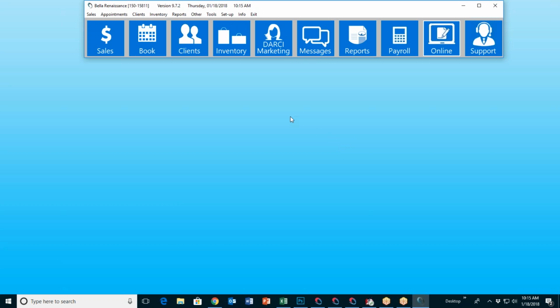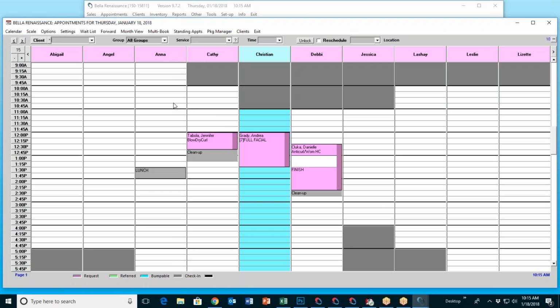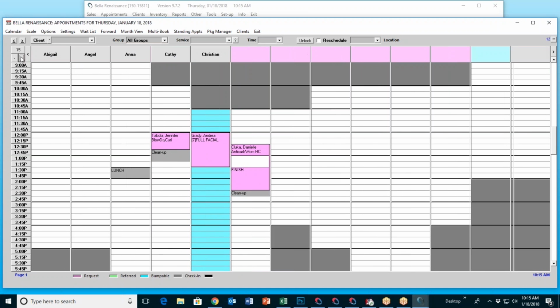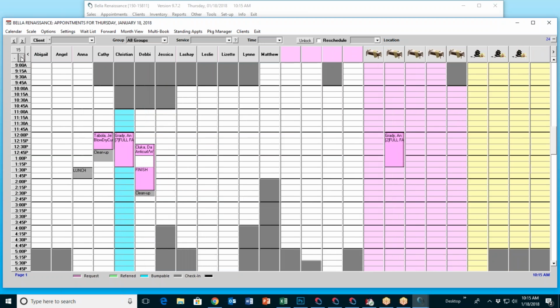All right. So now we're going to talk about some of the basics. For instance, the appointment book. There are 3 different appointment books in the system. There's the day view screen, the month view screen, and the week view screen. We're going to talk about the day view and the week view here. This is the day view screen. It has your staff, and if you have any rooms or equipment, they might be there as well, because you can see up to 31 columns on a single screen.